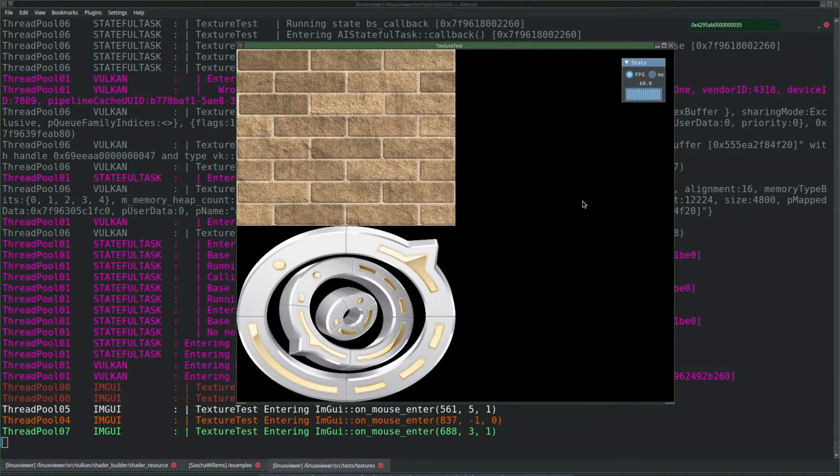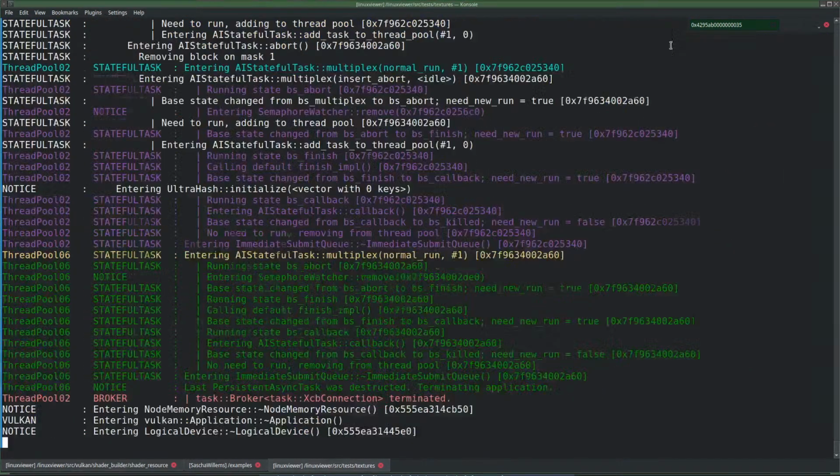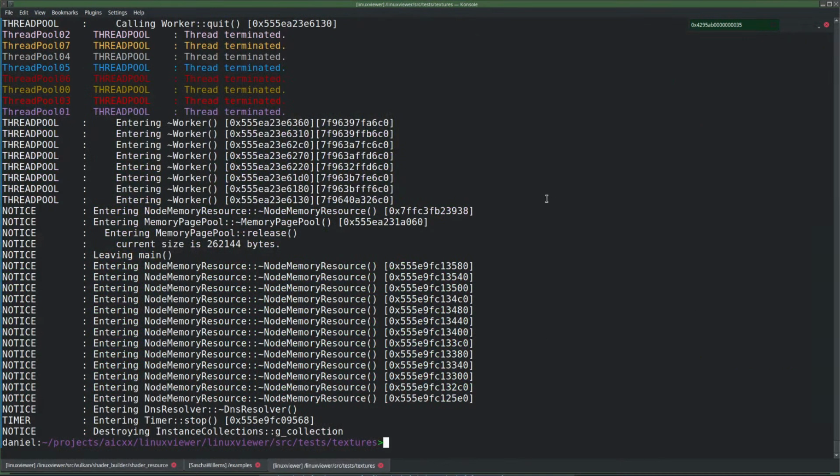I can add a second pipeline and then we'll just get the same textures, because currently I have a one-on-one relationship between a shader declaration and the texture itself. So if the second pipeline uses the same shader, it uses the same declaration, and therefore the same texture. Which of course I don't want, but that's how it currently is.